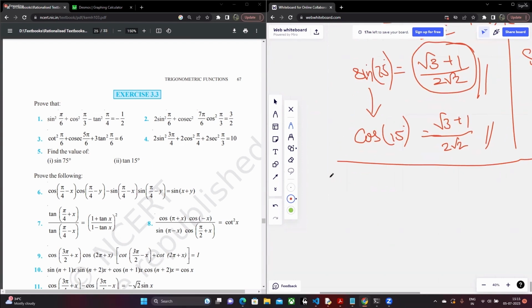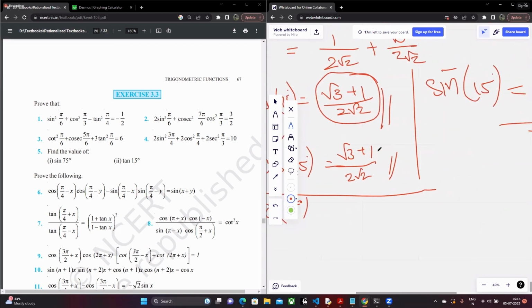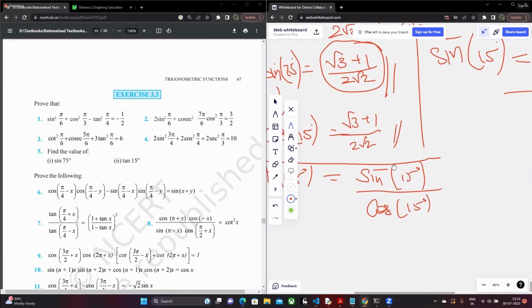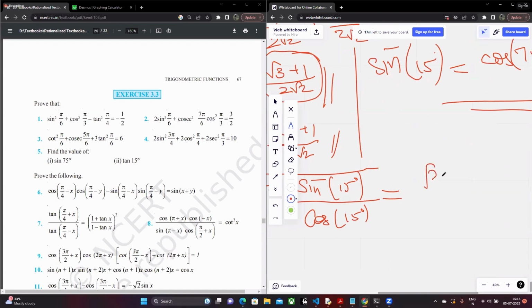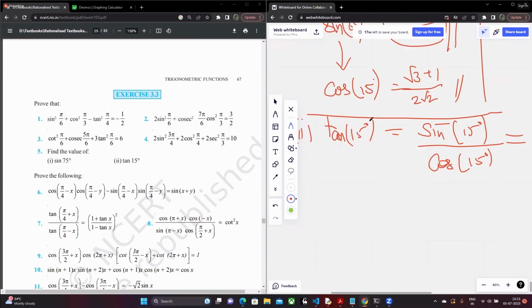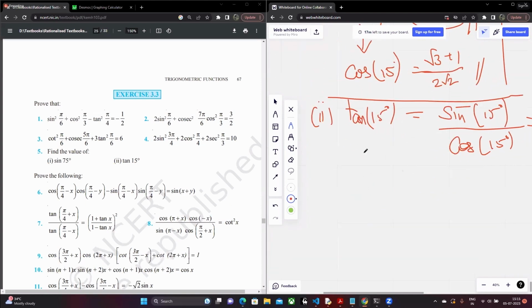And then you have the second subpart, that is tan 15 degrees. First thing, since you know the value of sine 15 and cos 15 over here, you can directly say that tan 15 is going to be sine of 15 degrees divided by cos of 15 degrees. Since I've written both these values over here, I can say this is going to be root 3 minus 1 divided by root 3 plus 1. But that's not what they're expecting. You need to use the standard formula. You have to condense it and so on.